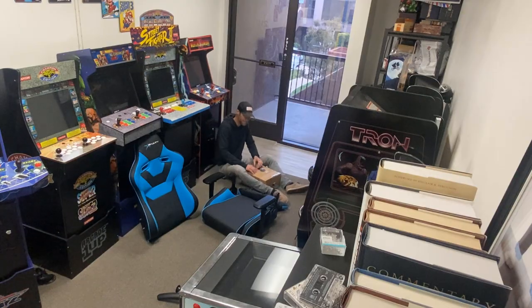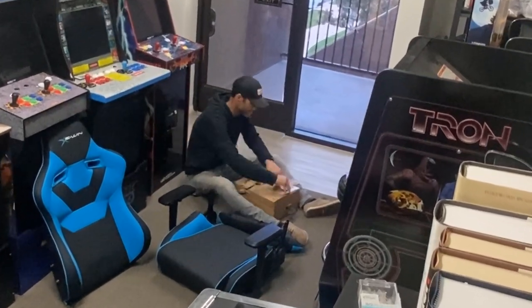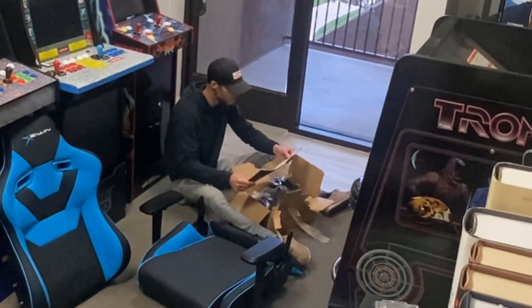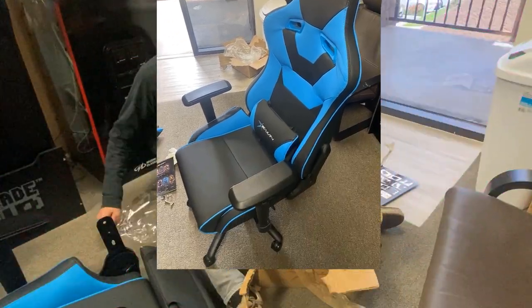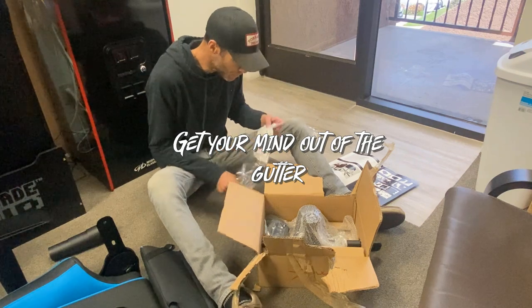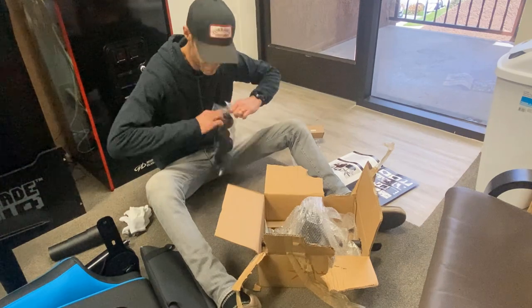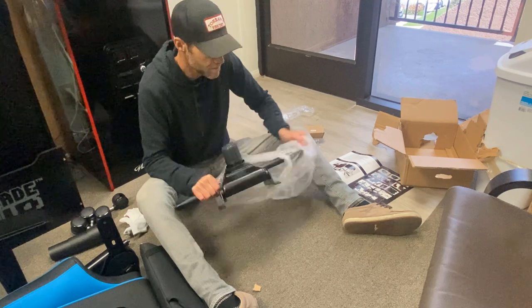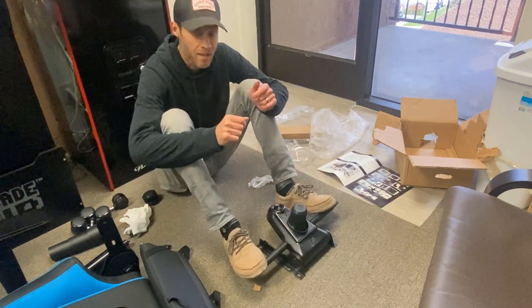Can we get to the good part? I know exactly what these gloves are for, and I'm definitely going to use them later. These are for when you're going really fast. No, maybe not.